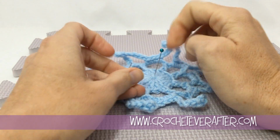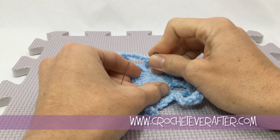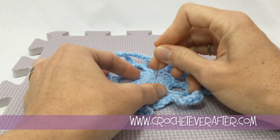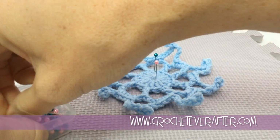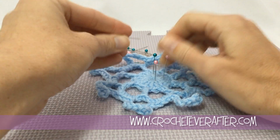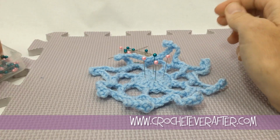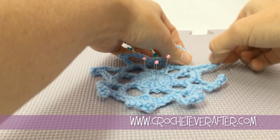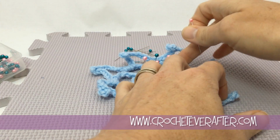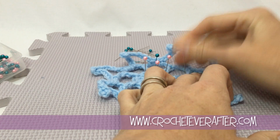I'm like, what is this thing called? But I don't want to stay right in the center because I want to be able to pull it out. So I'm going to put it through a couple of the stitches in the center because I want to be able to pull all of my points out nice and tight. I think I'll do all the double crochets here, pin those.